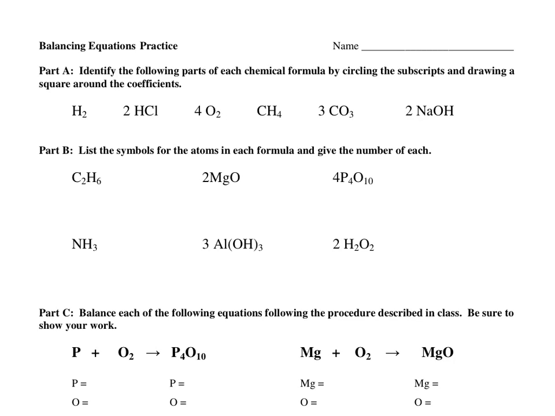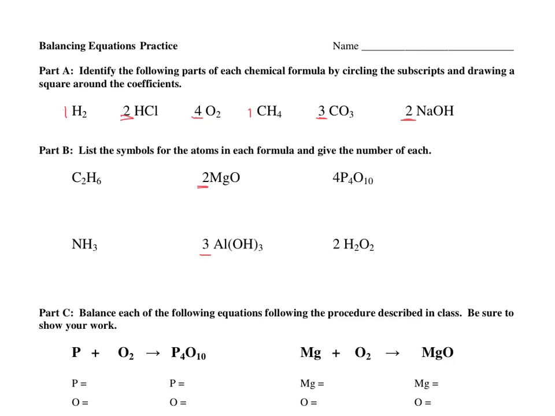We talked a little bit about this yesterday. The only thing you can change when you balance an equation is the coefficient. And remember, when we talk about a coefficient, we're talking about the number in front of the formula. Just like in math, it's the number in front of the variable. In science, it's the number in front of the formula. If there is no number written, it's understood to be a 1.